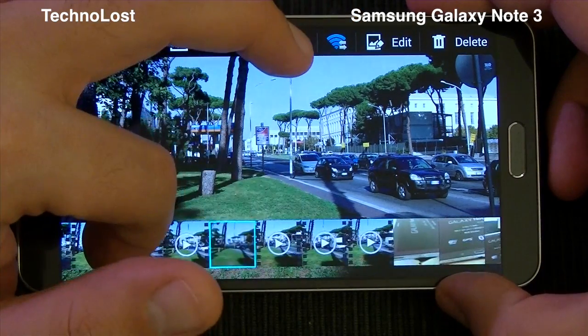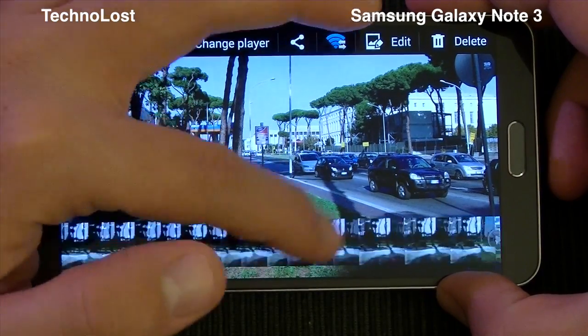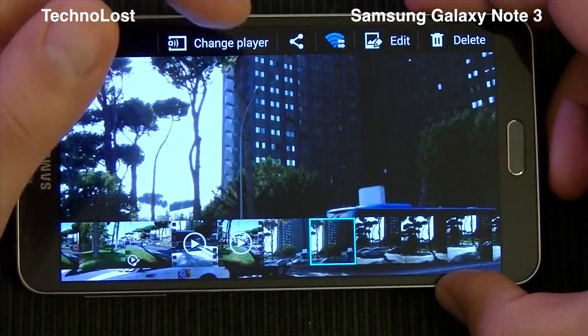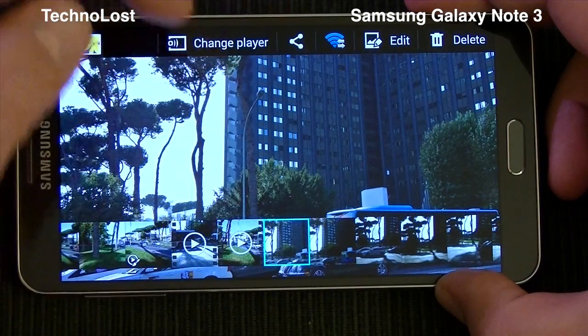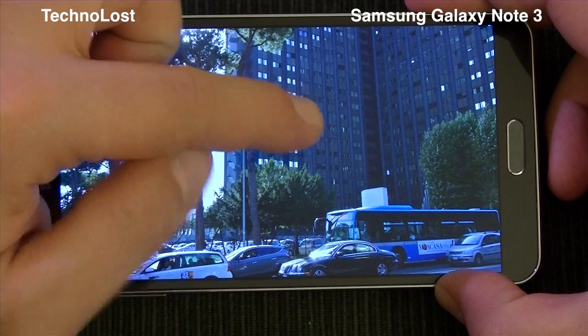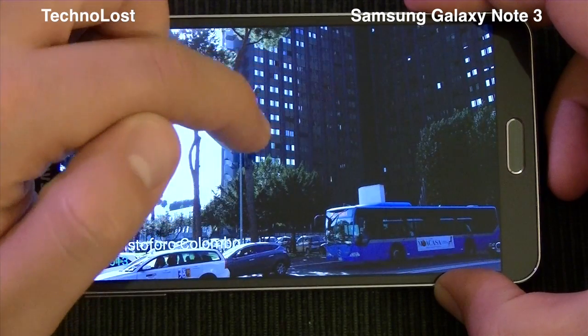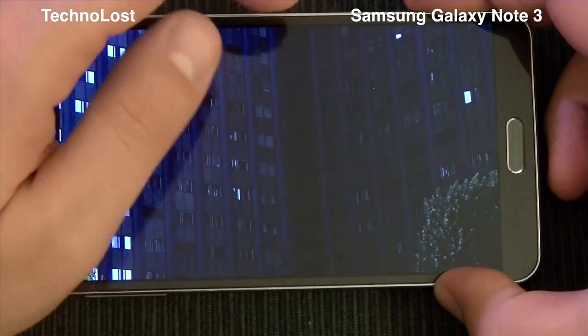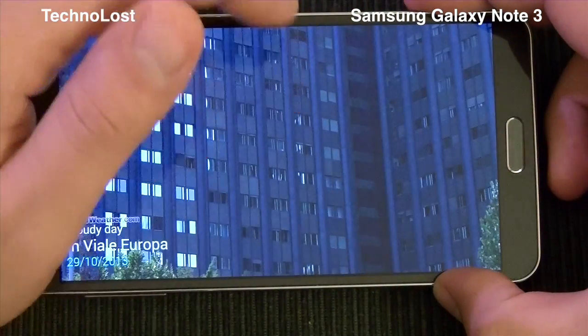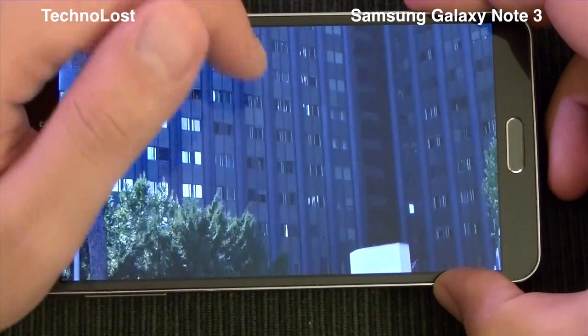So we will see a few other interesting things dealing, for instance, with the HDR. This is a normal picture. This is the same picture taken with HDR mode. Just give a look to the building here, how black it is, without any kind of details. And look at this now. Look what difference we have here.